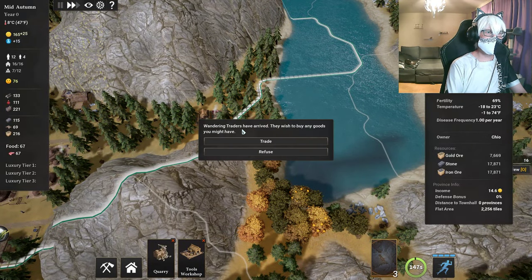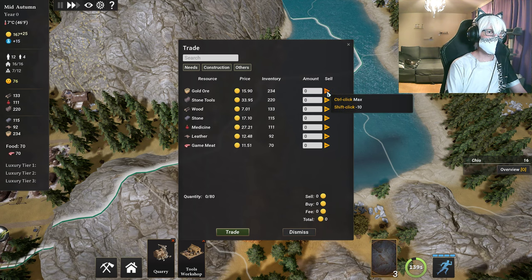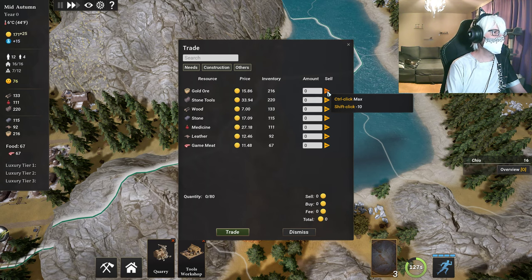Wandering traders have arisen. They wish to buy any goods you might have. Okay. Well, I'll give you some gold, I suppose. And wood. Golden wood. How much wood do I have? I need that wood.